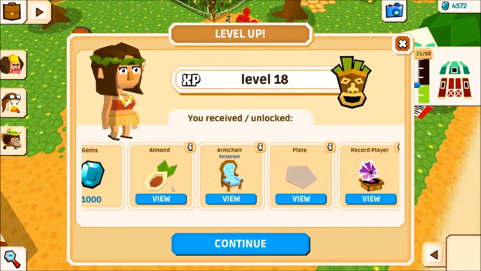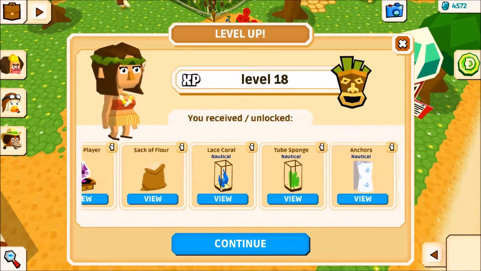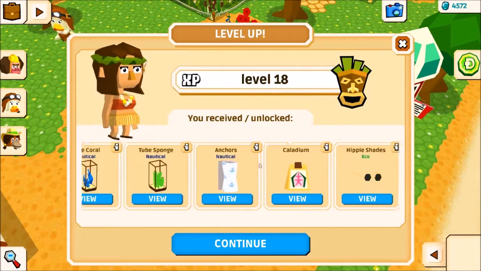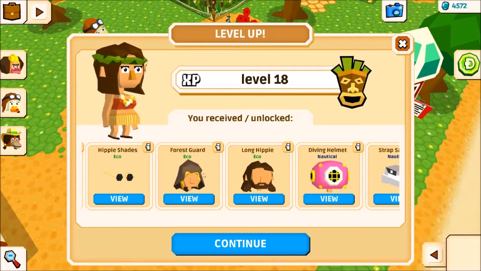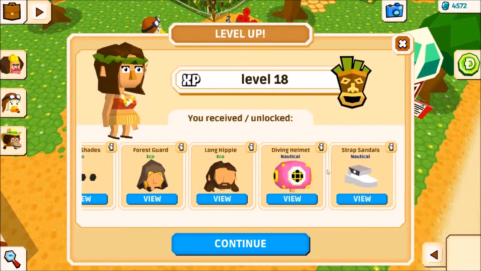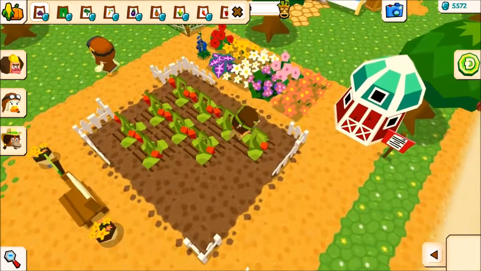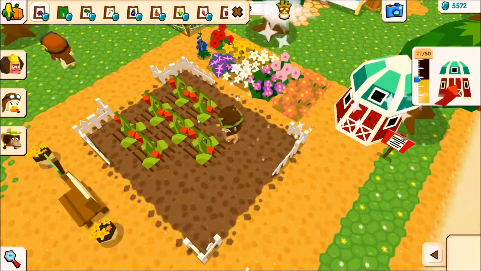We received, unlocked the almond, the Victorian armchair, sack of flour. Oh, we got these two new, the coral stuff. That's really cool. Forest guard. That is cool. I like that. Diving helmet, strap sandals. Very nice. We didn't unlock any new flower. Oh, yes, we did. We unlocked, like, the green caladium, I believe.